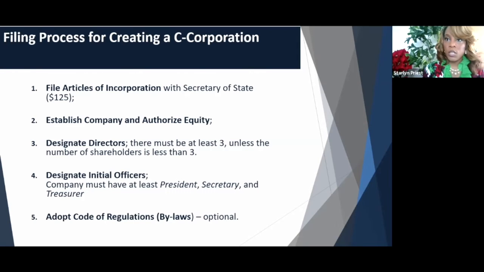You want to make sure that you are clear. Again, if you are a person that is in a different state, you want to make sure that you're working with your legal counsel in that state to help you understand what those requirements are for that state around officers. And then you adopt a code of regulations. Again, it's bylaws.